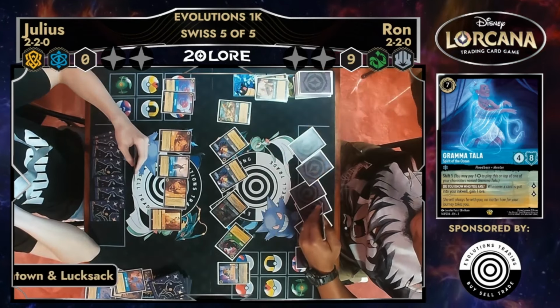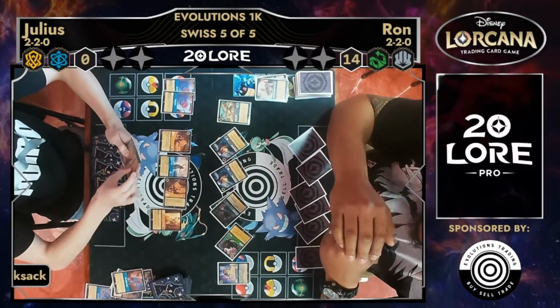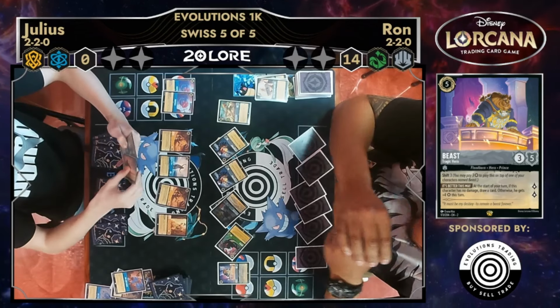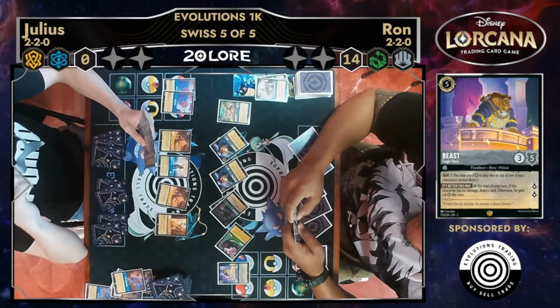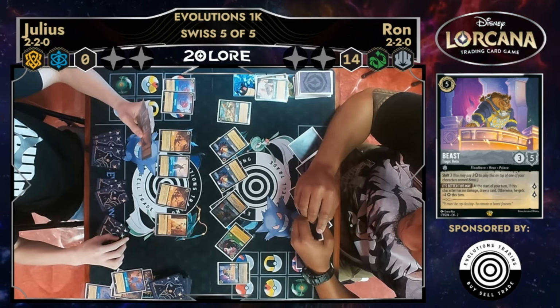Beast, Tragic Hero being one of the strongest cards from set 2, just able to help you gain resources each turn by allowing you to draw an extra card as long as it's not damaged. Ron went ahead and quested with everything to gain up to 14 lore.